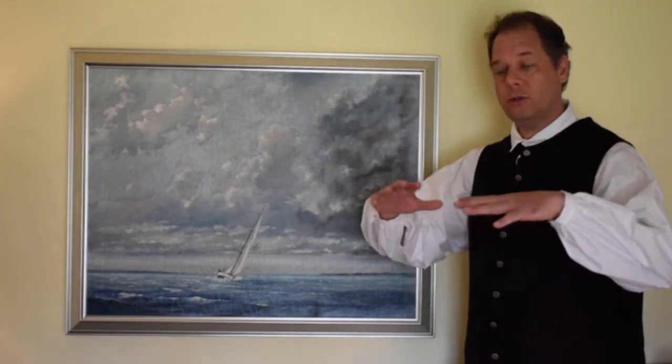Canvas doesn't lend itself to that. The artist stretches the canvas over a frame, and that dimension is what they have to work with. They have to work within the confines of that dimension. For Eric, that was the beauty of masonite. Masonite gave him the freedom to paint whatever he wanted to paint and know that when it was finished, he could cut it to do anything he wanted with that image.